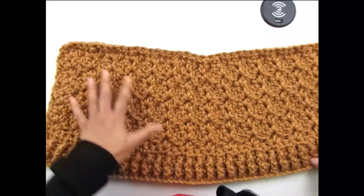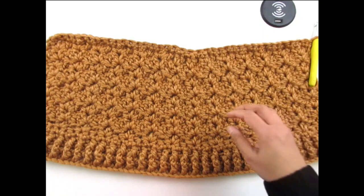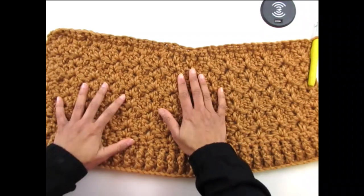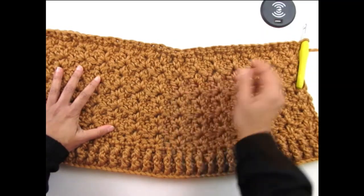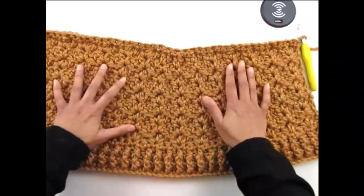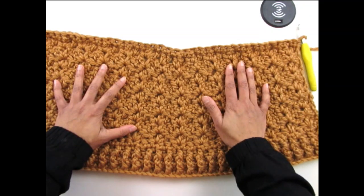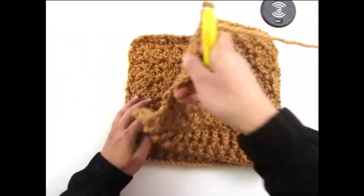So this is how my hood looks when completed. And now to seam the hood, make sure the right side is facing up. If your right side is facing up, you'll have your hook on this side. So make sure that is the side that is facing up, and fold your work like this.